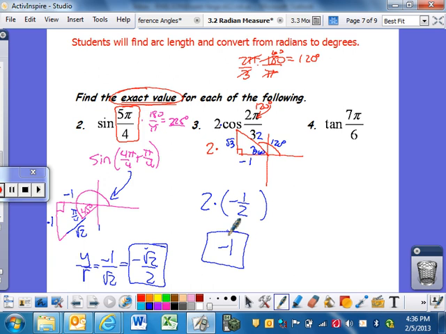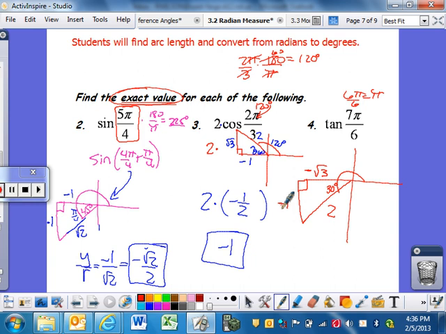Okay? Then the last one, 7 pi over 6. Well, I know that 6 pi's over 6 is equal to 1 pi, so that's 180. And I'm pi over 6 farther. So I know I need to go pi over 6 past 180. Pi over 6 hopefully is registering, hey, that's just 30 degrees. So either you write 30 degrees or pi over 6 here. So that ends up making a 1, root 3, 2, left and down need to be negative.